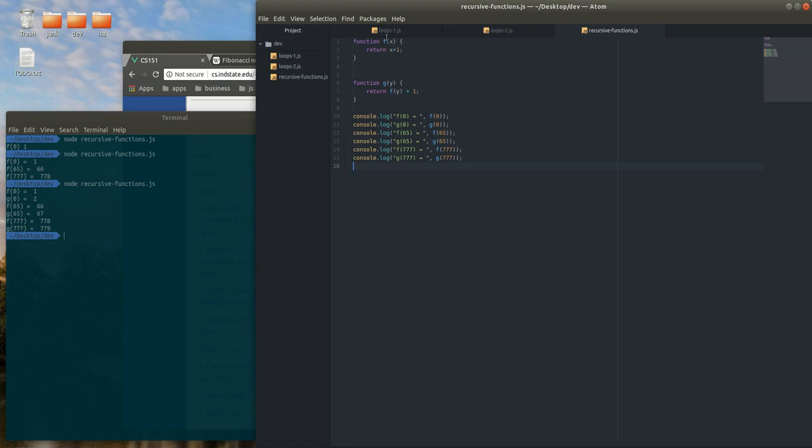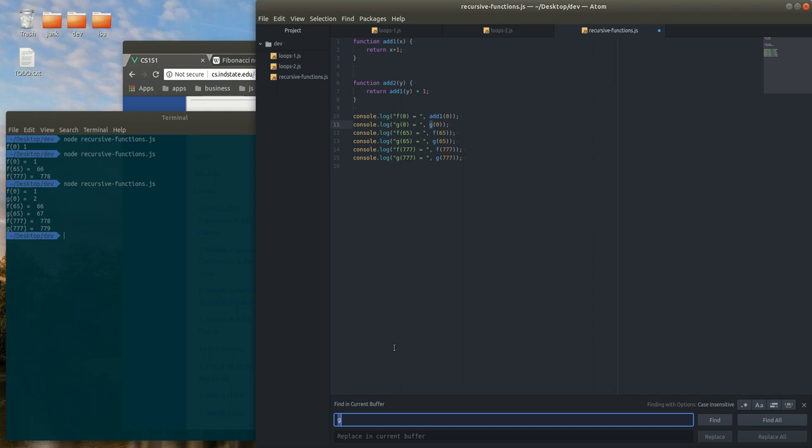We can rename f to add 1, and we can rename g to add 2. In Atom, there's a nice feature: if you press control F, you can find and replace.